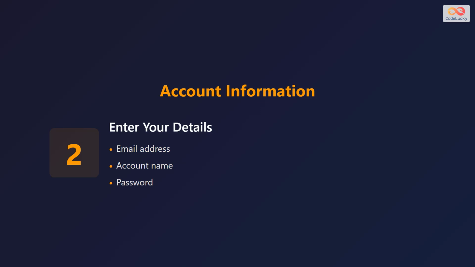Finally, create a strong password for your account. Your password should be at least 8 characters long and include a mix of uppercase letters, lowercase letters, numbers, and special characters to ensure maximum security. After entering all this information, AWS will send a verification code to your email address to confirm it's valid.